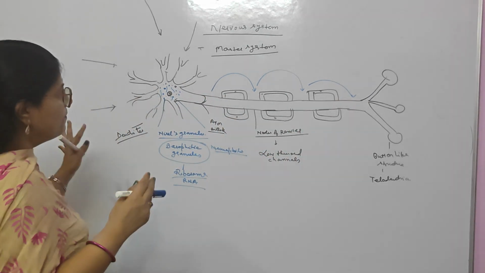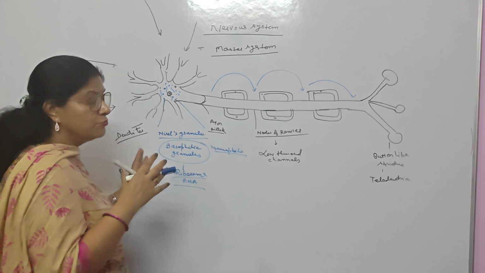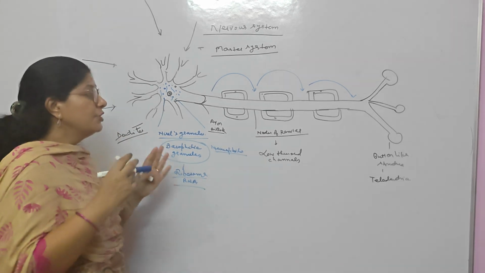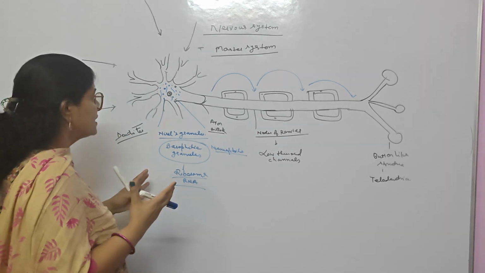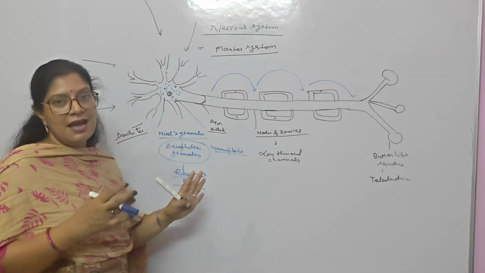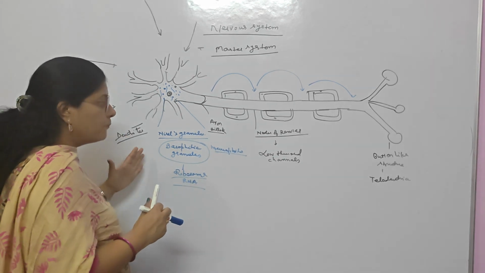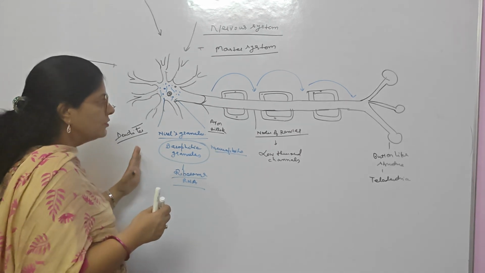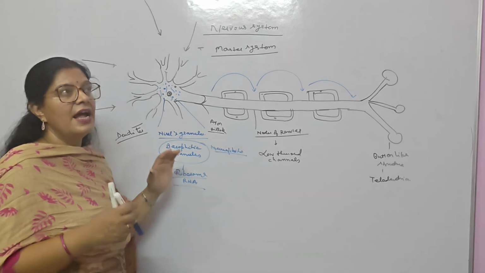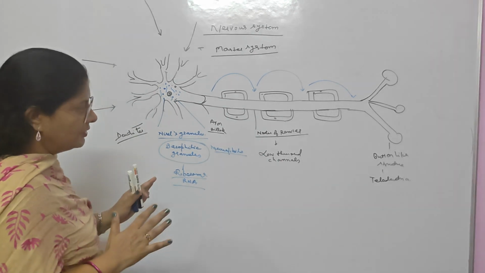Okay, so this is the basic structure of the neuron which you are supposed to read. You should know the parts of the neuron because it's a very important structure. You must know this diagram because it is very important from your exam point of view, and for the further functions you should know what the neuron is and what its structure is. Okay, so this is about the neuron.